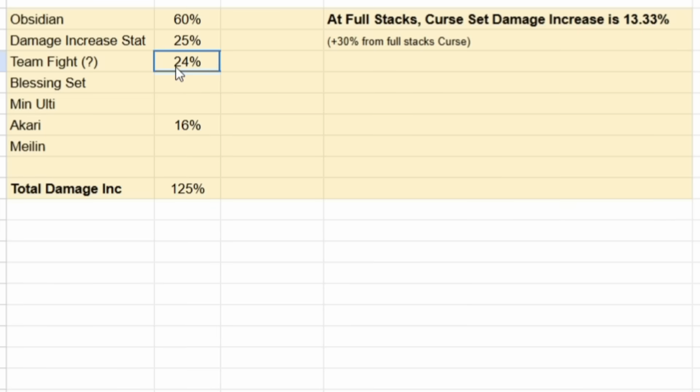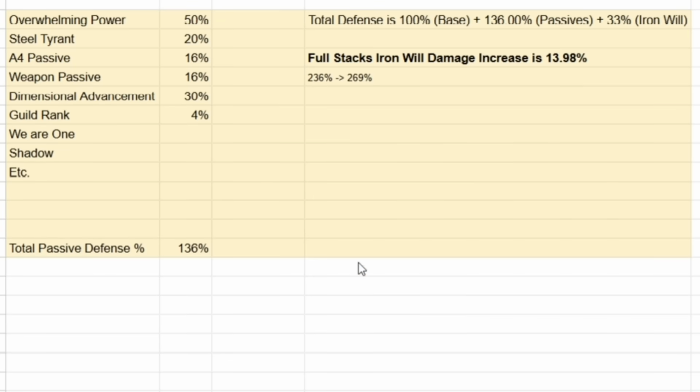So just for the sake of example here, we're going to use it in team fight, and we're using a carry with 16%, so it's not going to be up all the time. So this is just one example. So what we're going to get is just 13.33% damage increase. And on paper, if we compare it with the Iron Will set, we're just getting about the same from that defense part. But of course, again, this is just one example.